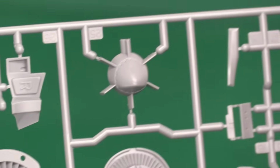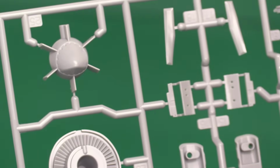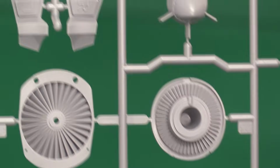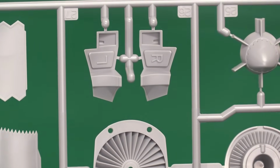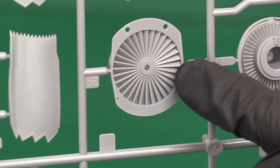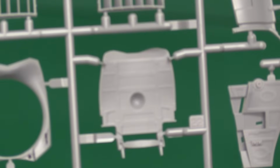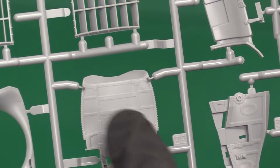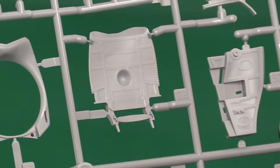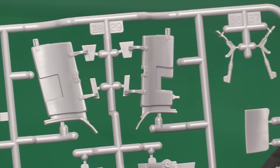And then you've got the lower, this is that lower intake. I said it was a rather strange shape. It's just the stator blades, isn't it? The guide blades. And then you've got the actual fan itself there. And you've got all the blades visible. I think actually that's the main engine blades, in fairness. And then here is the detail of the lift fan door internals. This is the one that sometimes has the Union Jack or the stars and stripes on it. And then over here you've got your various internals on the doors.